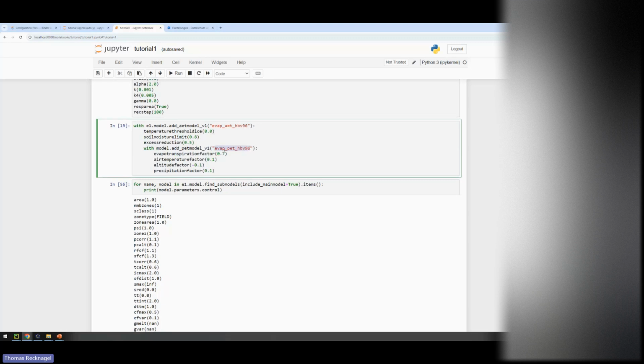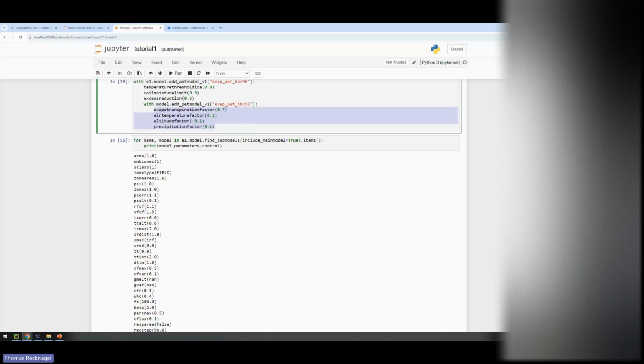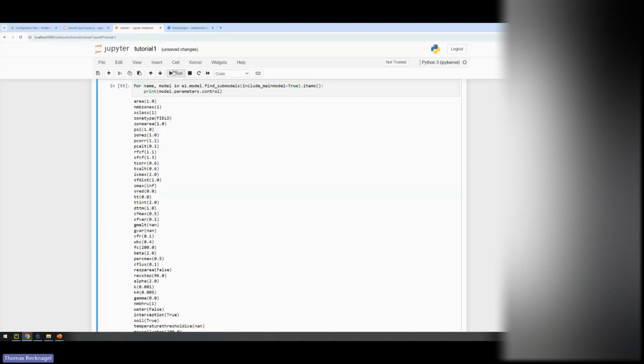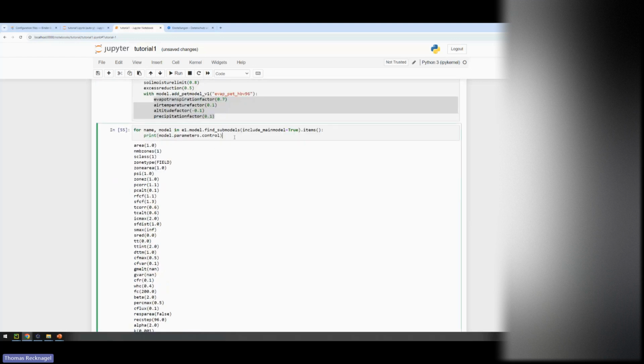Also here we can find in the documentation the list of models for potential evapotranspiration. And we choose again the HBV96 approach. And we set the necessary parameters. And now if we run this, we should be all set.